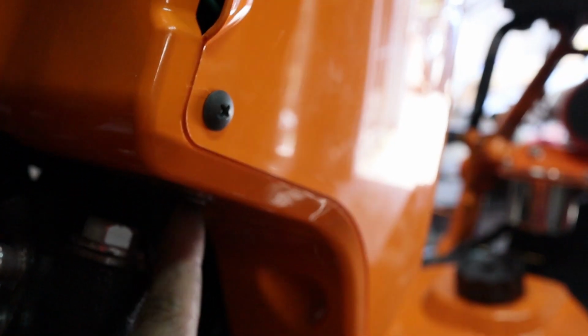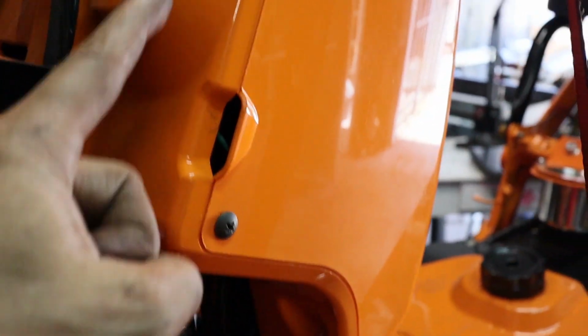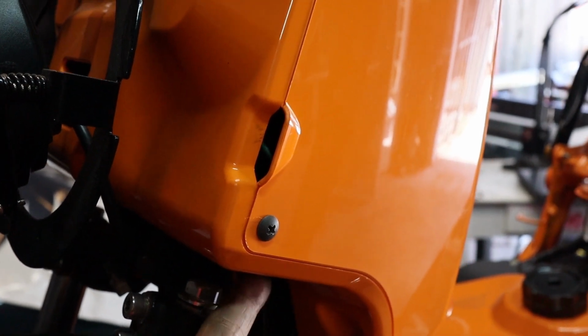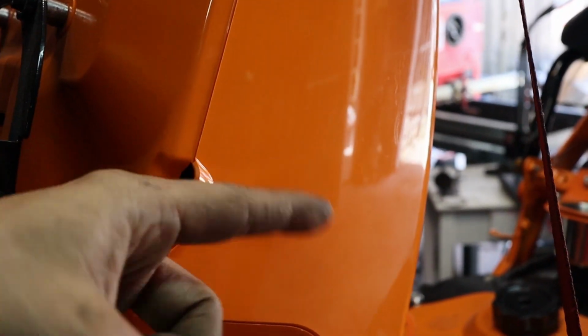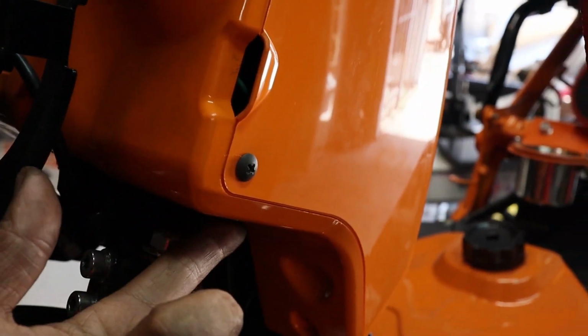Instead of putting it on the battery box, the front part, up here somewhere, or in the start button, I decided to put it on the front piece and then hide it away. Reason being, when I take this cover off, I don't have cables stuck to it, and it gives thieves a little bit of a harder time figuring out where the start button is. But yeah, this needs to be redone.